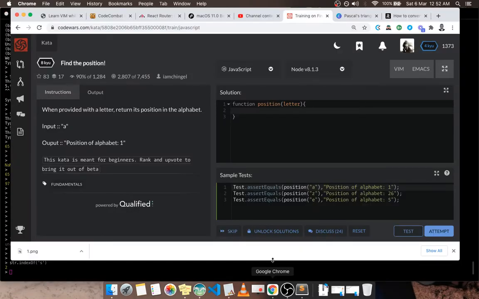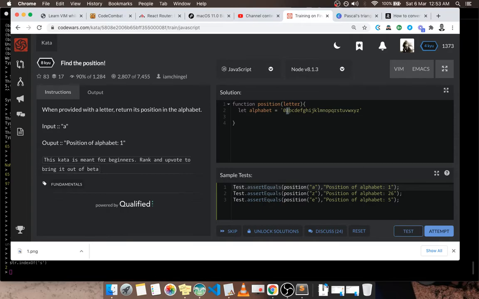Now we can use this method to solve this. There are many ways to solve it, I'm just going to use this. Imagine I have my alphabet made up of strings. Let's start at 0 so that it will be easy at the end. A, B, C, D, E, F, G, H, I, J, K, L, M, N, O, P, Q, R, S, T, U, V, W, X, Y, Z. Now if we have that and we are given a letter in this alphabet, we can see that A is at index 0.